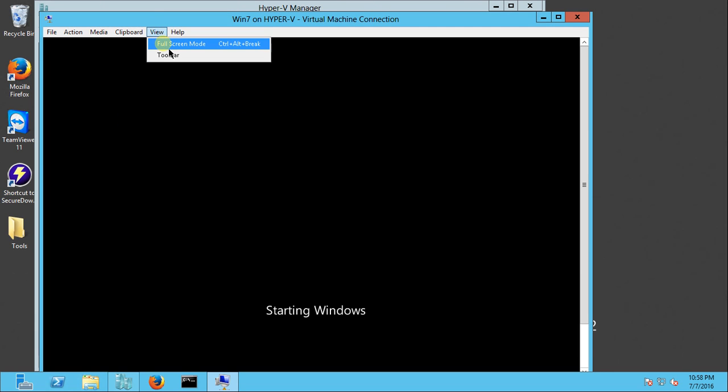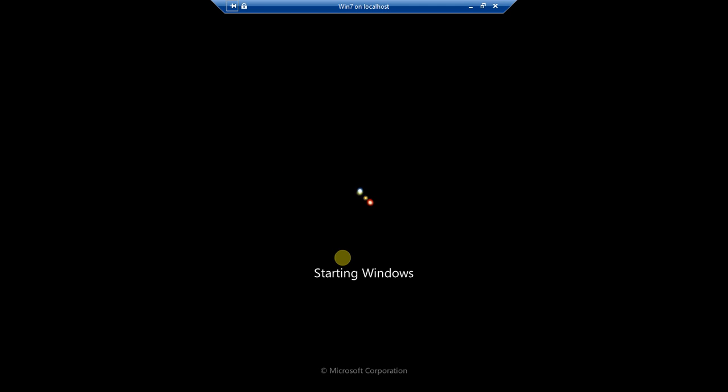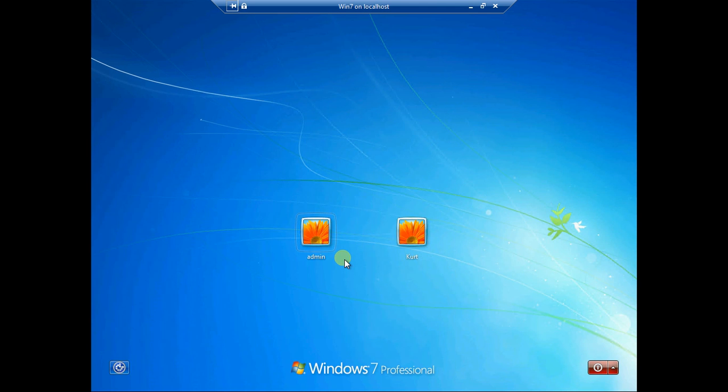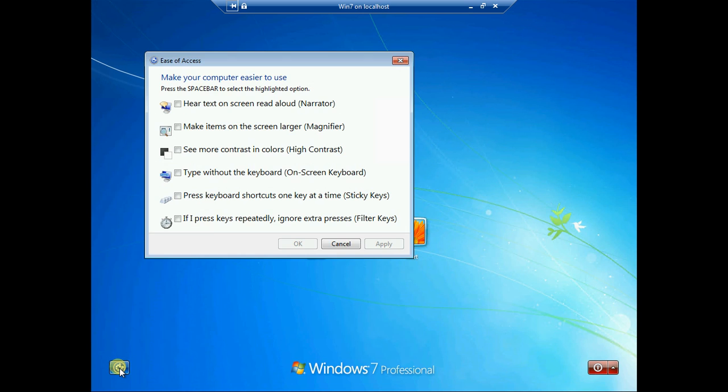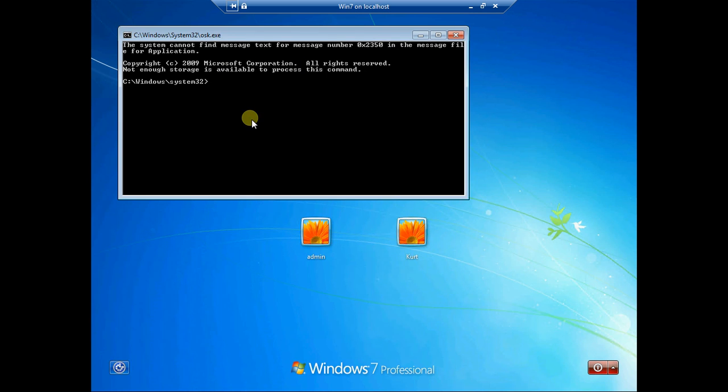And we're going to go to the full screen just to make things look a little prettier. All right, and now we're going to pull up the on-screen keyboard, and we should get a command prompt now. Yep. Okay, and so what I'm going to do is reset this admin password from here. So I'm going to do net user admin, and I'll just make it password, capital P.